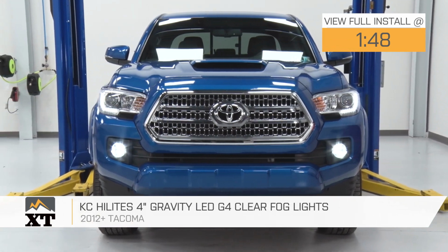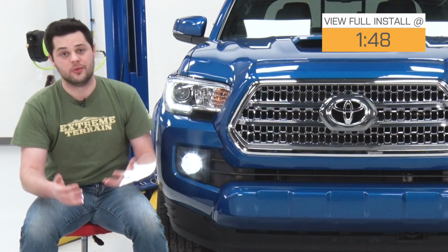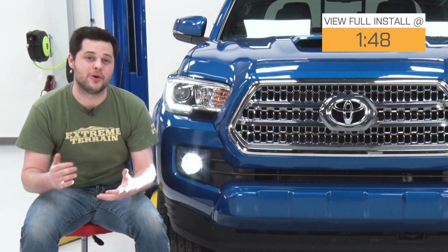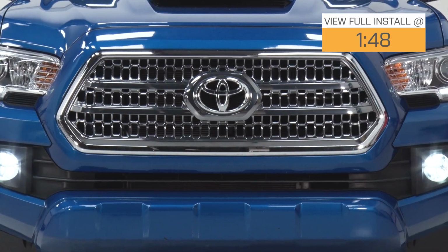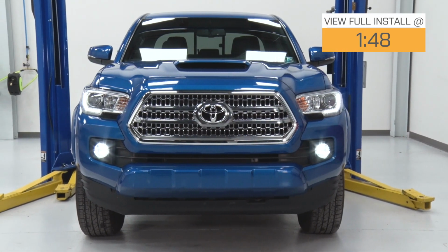Now this is going to be perfect for the Tacoma owner who's looking to throw some more light out of the front of their truck with one of the best manufactured and engineered sets of fog lights on the market. These fog lights are going to be way brighter than the stock units. Between the bright LEDs and the clear lens, we're looking at about 866 lumens.